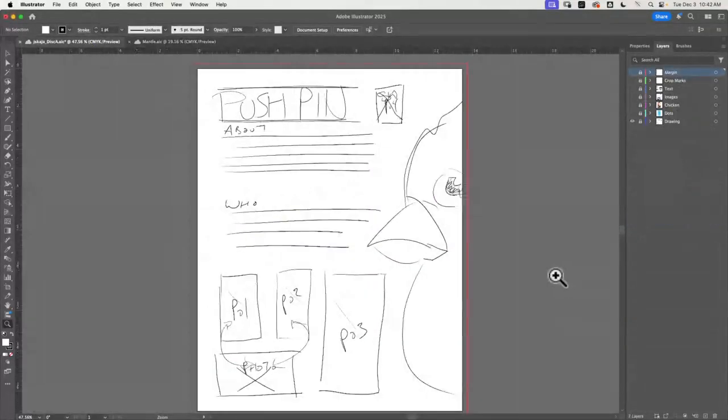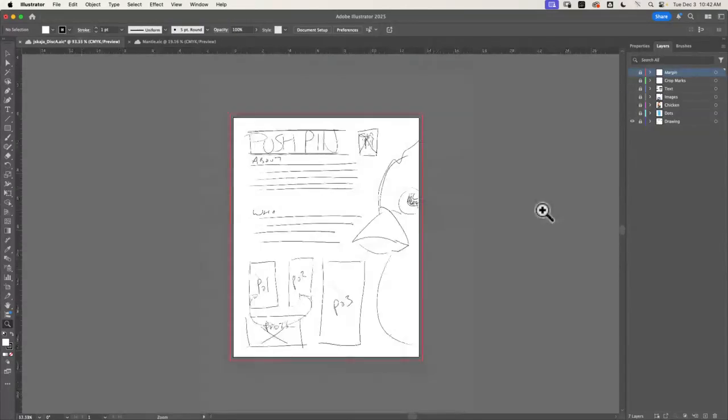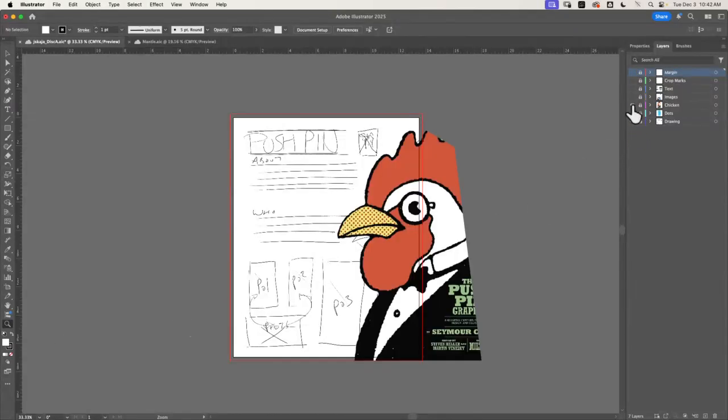Here's another one. Here's a sketch. All right. This is for design. This is very similar to your Thursday project. I did a sketch. Okay, I want pushpin up here. There's going to be about a who. I want these images. I knew my images. I had everything. It's like I already did my research. But how do I want them arranged? And then there we go. Start with my chicken, right?